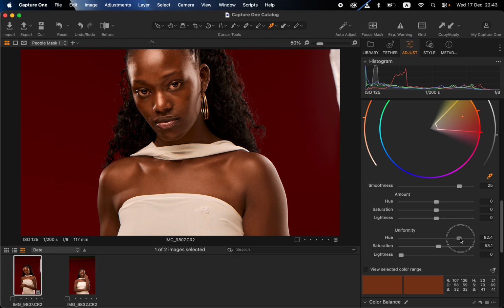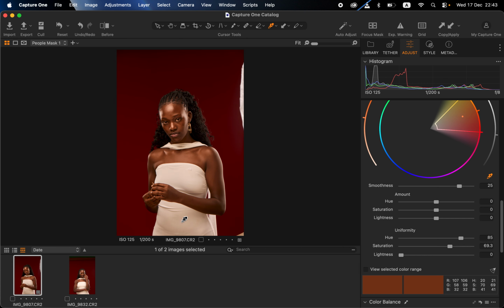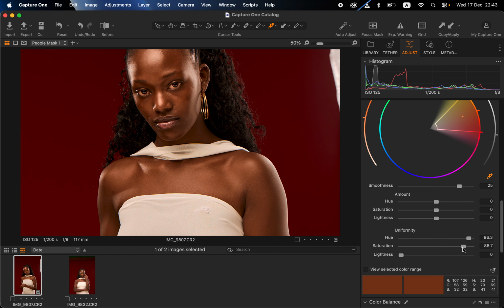I'll just move this forward like that, and since the subject did not have any makeup, I'll color grade it to my taste or to my liking. At about there, I feel like this looks okay. Now that the skin is looking nice and uniform, you can even take this overboard in case you wish to. Like I said, color grading is going to be subjective and it's going to differ from one photographer to another. So do what works best for you as a photographer. I'll come to where you see amount, and in amount you can alter the color to your taste or to your liking.